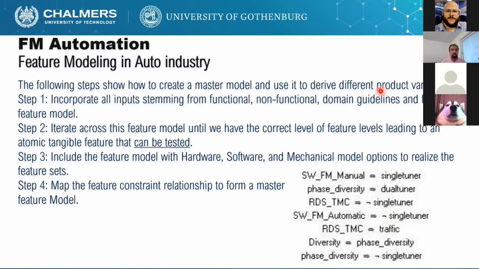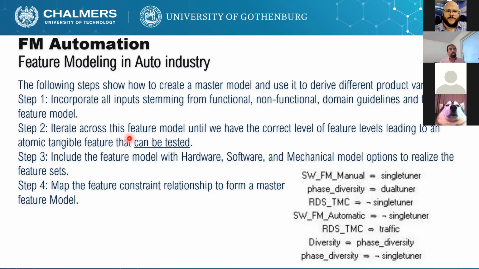What I mean by master model, let's say Volvo has an XC60 model that they produce, and this is called the master model. And after that, they want to create a product line out of it and derivations. This is, in general, the process that they go through. Step one, incorporate all input stemming from functional, non-functional, domain guidelines, and feature models. So we are saying that to develop the model, you need to look for your features, which will consist of functional, non-functionals, and domain guidelines.